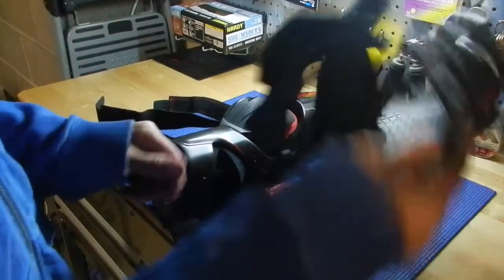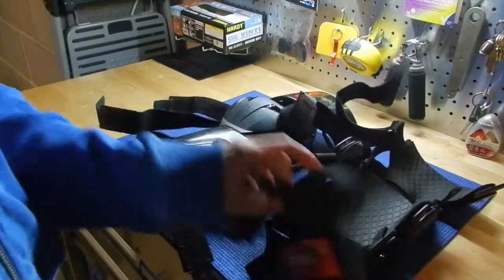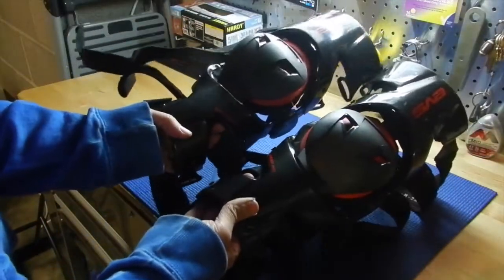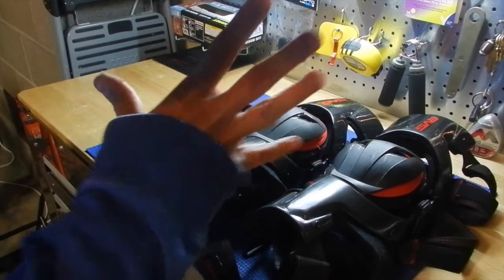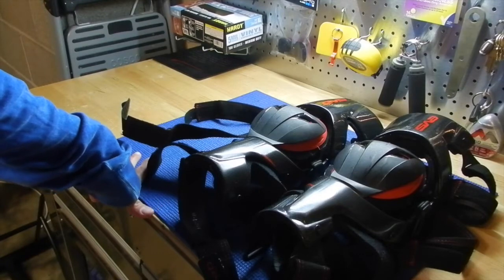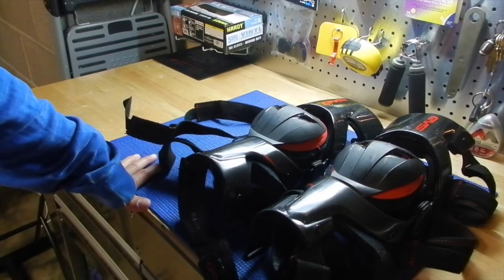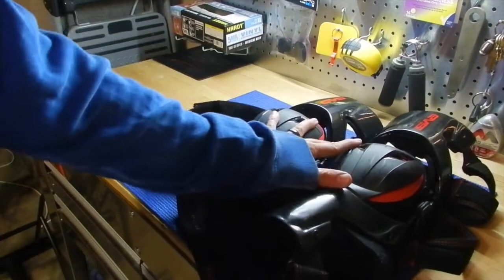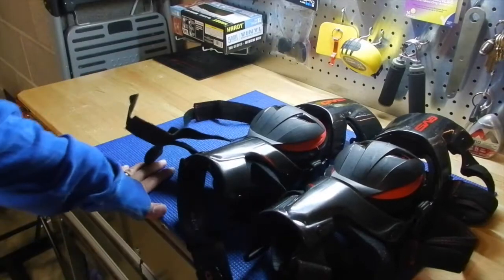They've held up good — it's been a year and I'm relatively happy with them. I just need to re-glue it myself or see if EVS has a rebuild package. Here at Big Cat Racing we deal with five stars. I want to give it four stars, but due to the durability issue of the straps and the fact that the neoprene liner is coming away from the frame, I think that durability issue is too big to give it four stars. So for the Web Pro, I'm going to give it three stars — but it's still a decent brace for sure.